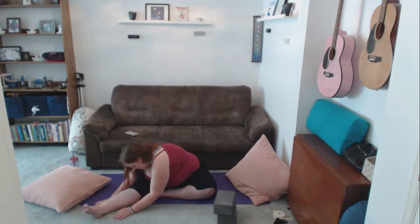Passive postures, passive poses. These lengthen the connective tissues of the body. They apply healthy stress to our joints, allowing everything to get a little more fluid and flexible.